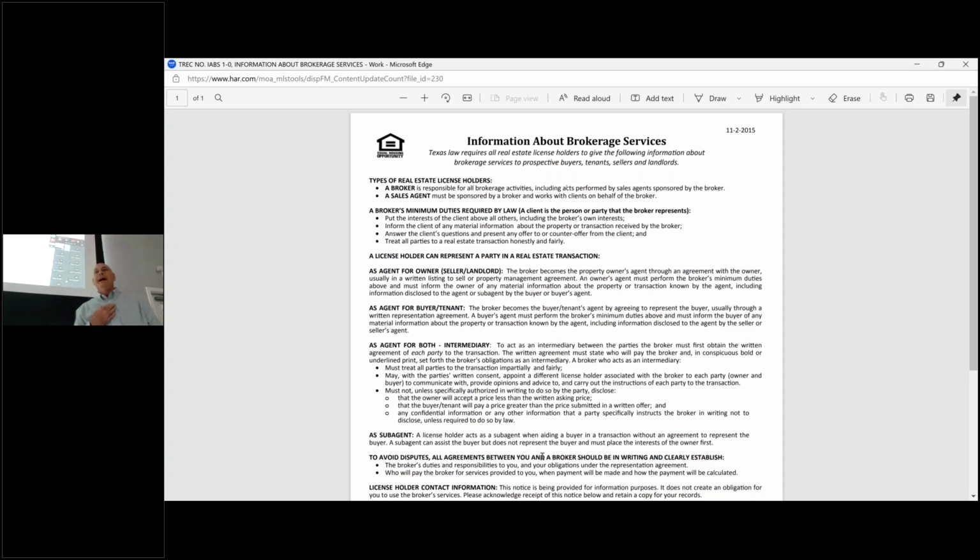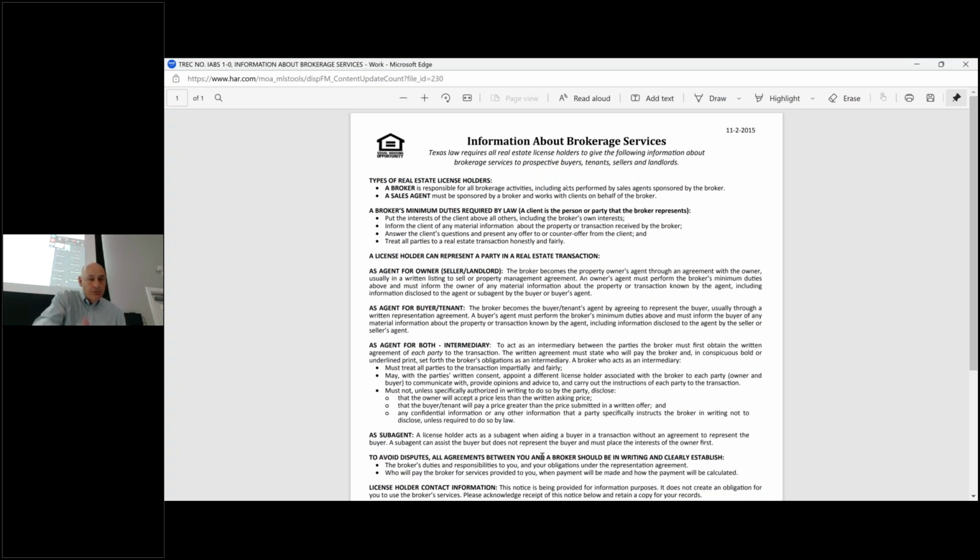So let's look at the IABS for a moment and make sure that you understand it. This is simply a document that explains the types of way a client can relate to an agent in the state of Texas. Okay, who can repeat that back? What does the IABS do? Come on. It explains the various ways that a client can relate to an agent in the state of Texas. Okay? It describes the different ways that I can help you. Different levels of service that I can provide to you.